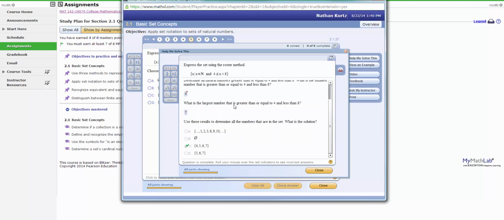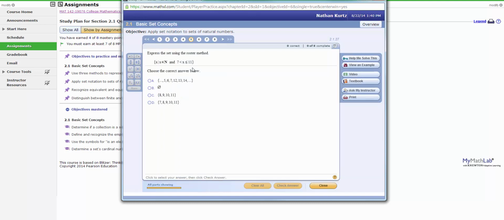Once you have worked through the problem in its entirety, you can close the problem and notice MyMathLab will automatically regenerate a new problem nearly identical to the one you did before for you to attempt on your own. So Help Me Solve This is a step-by-step solution guide interacting with you so you learn the material and how to solve the problem.